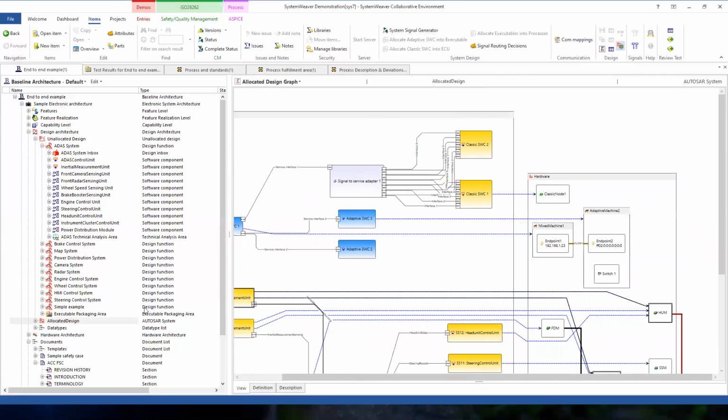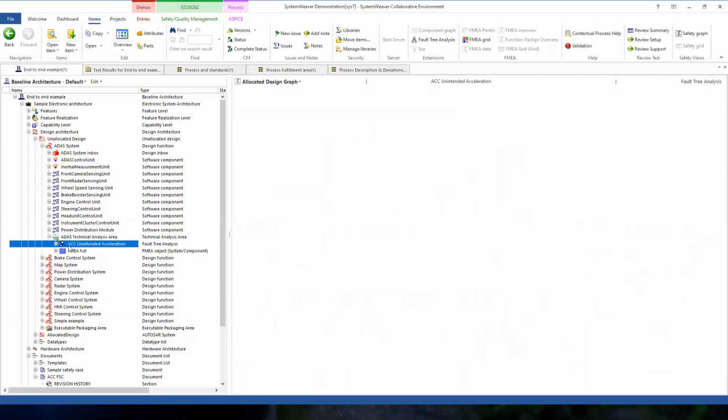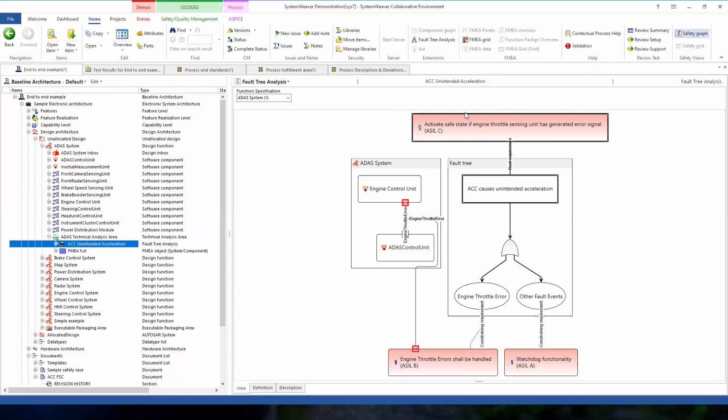But what is good for you to know is that we have now received, if we follow through with the example that we had, the functional safety requirement. This was the incoming functional safety requirement from our functional architecture.